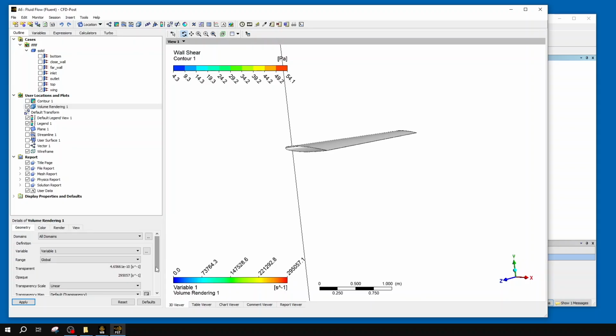So I'm going to go, instead of global, I'm going to go user specified. And I'm going to take 0 to, let's go, maybe like, let's try 10,000. Let's just try 1,000 and see what that gives me.